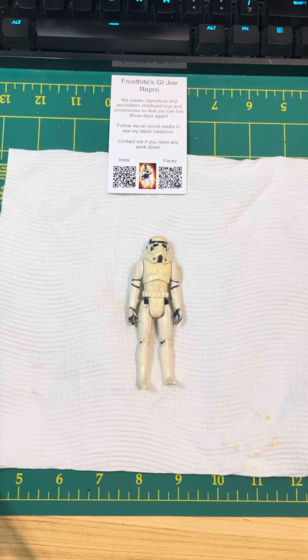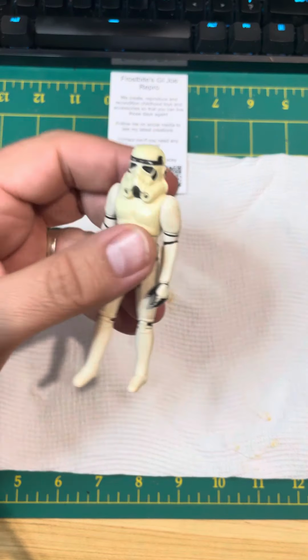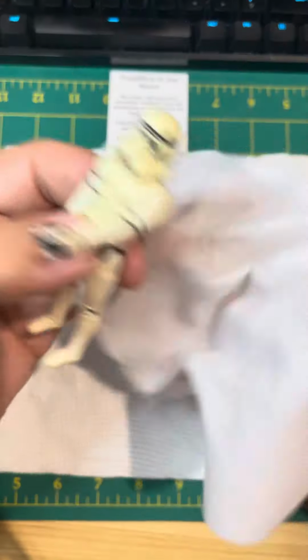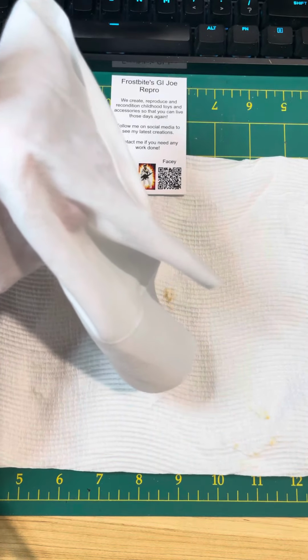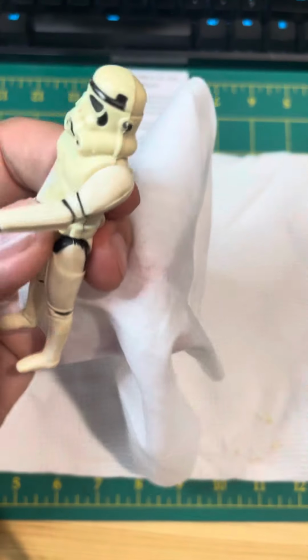So the first thing I'm going to do is, because this thing was released in around '79 or '80, give it a clean. I'm just using these wipes, available here in Australia from Coles. They're just Coles home brand antibacterial wipes.